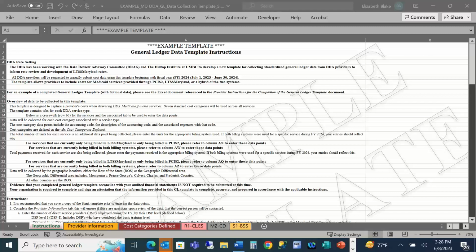Okay, question for the Hilltop team. Are there specific rules for administrative allocations? Thanks, Robert. I can go ahead and take this one. In terms of your allocation processes, as Marianne noted in the instructions, you can use the allocation processes that you use when you're submitting your audited financials, and we're asking you to just share how that is done in the template so we can collect that information when we get your data back. Okay, great. Thank you.